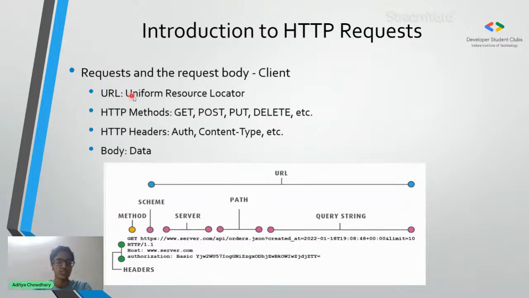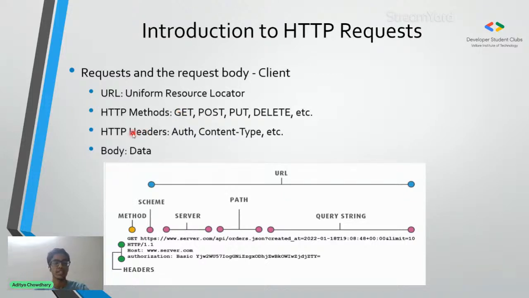You have the URL, which is the Uniform Resource Locator, and that's basically a unique identifier for the server that you're requesting information from. It also consists of HTTP methods, and these can be of multiple types. Like GET is to request items from a server, POST is to send items to a server, DELETE, etc. And these all change the functionality of what the server is supposed to do when it gets the request. If it gets a GET request, it's going to give you information. And if it gets a POST request, it is expecting information from the client.